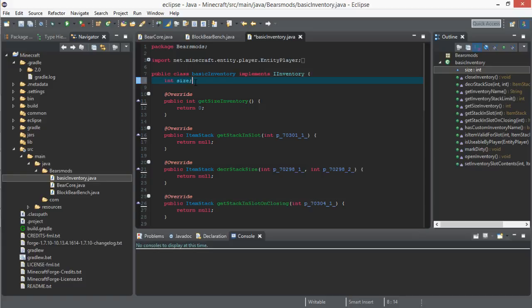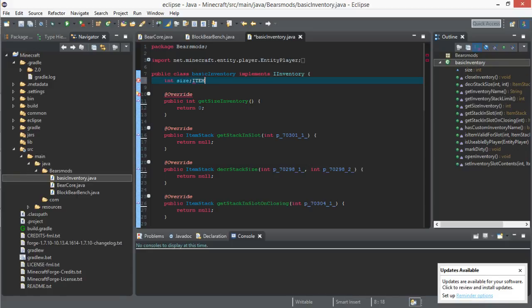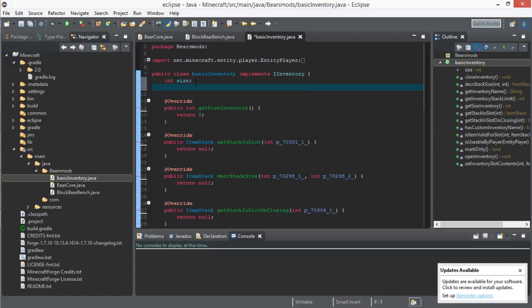Okay, that's fixed. Now you're going to type item stack. Sorry, first, we're going to do a new field underneath the size. So the next line underneath size is where you type in ItemStack, and the I and S have to be typed big.